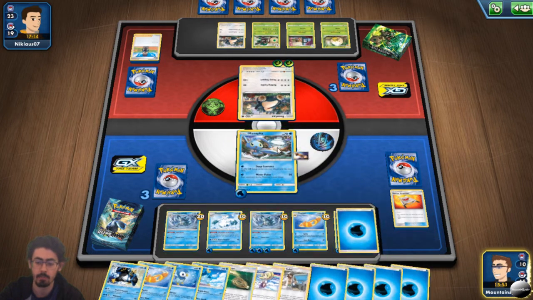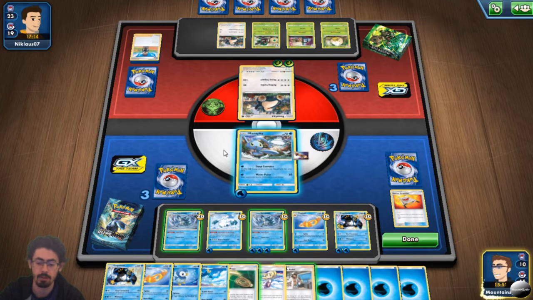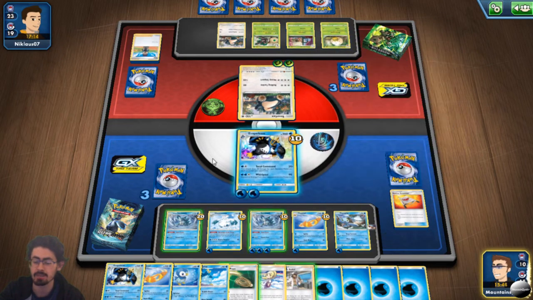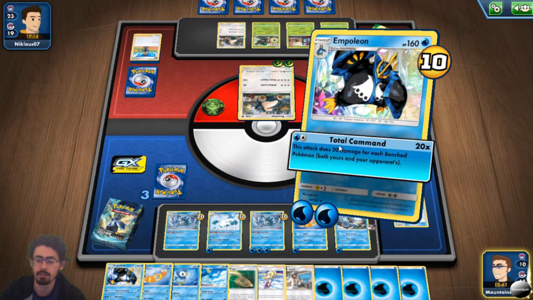I'm certainly going to get rid of this Manaphy. Manaphy is going to retreat out now this turn. I don't want to go for any extra draws just as of yet, because there's nothing I need. Prof I don't need to do because I'm dealing a lot of damage regardless. Yeah, let's go for it. Call a command.